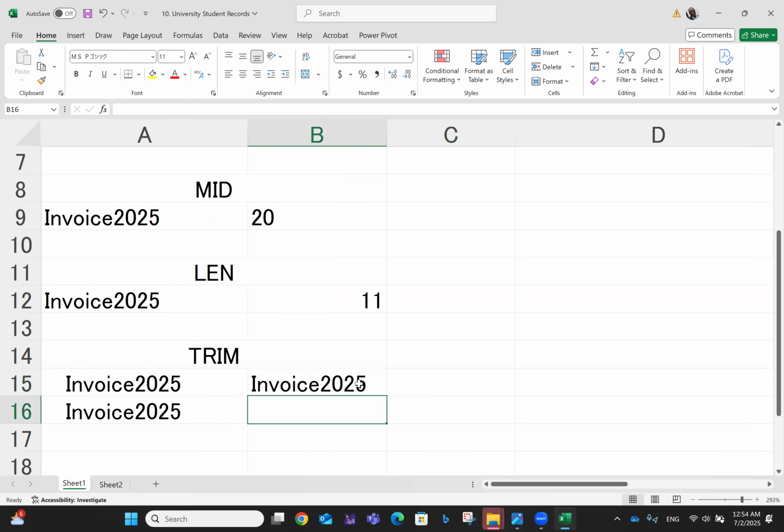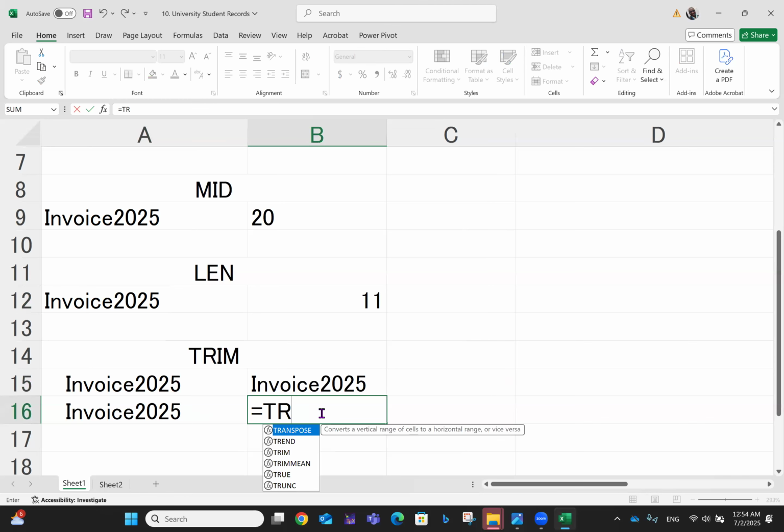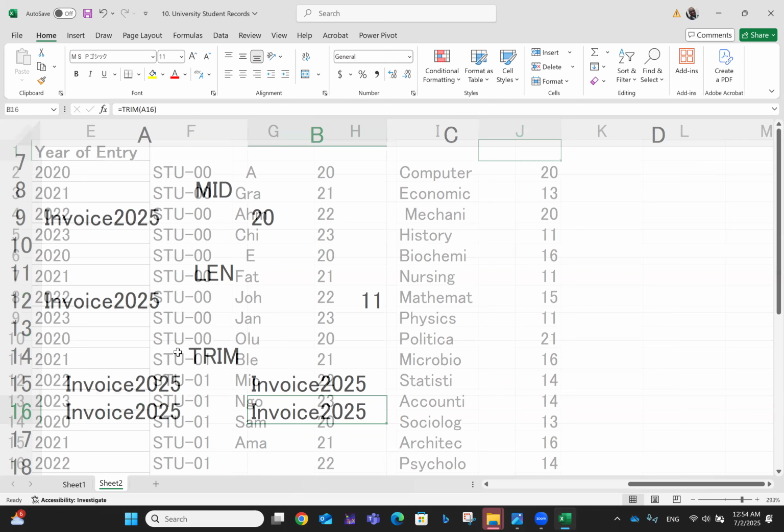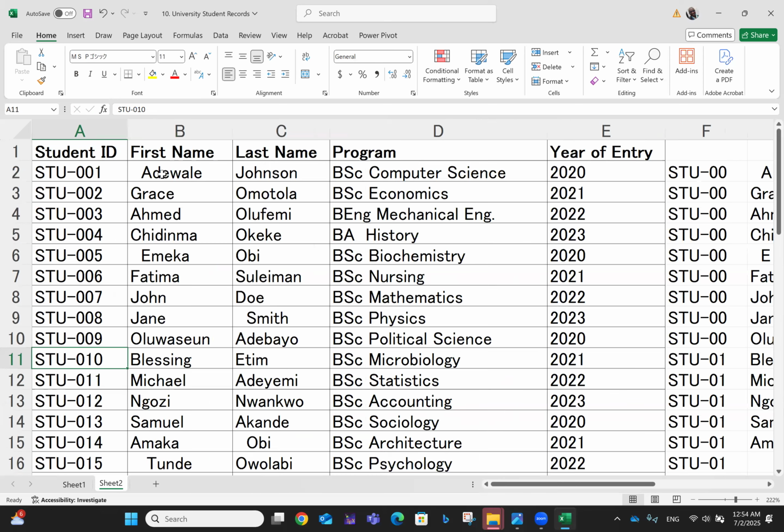So if I just come here and just do is equal to TRIM. So I just want to trim off. Everything is balanced. So I press enter. So it makes it normal. So here I've intentionally created unnecessary spaces. Like all this Emeka is not starting from the first place. So like two, three spaces here and there.